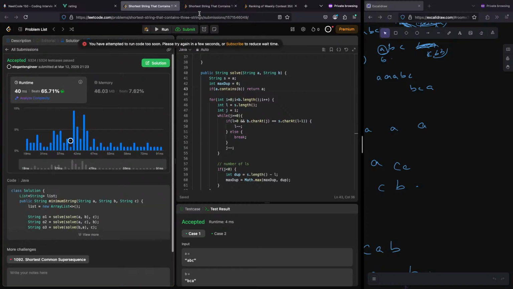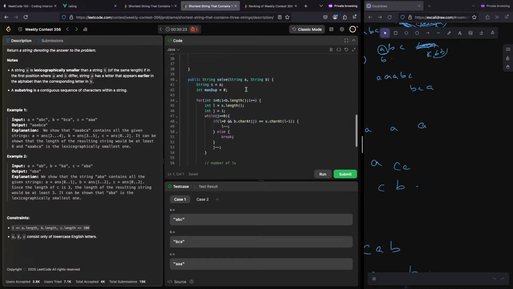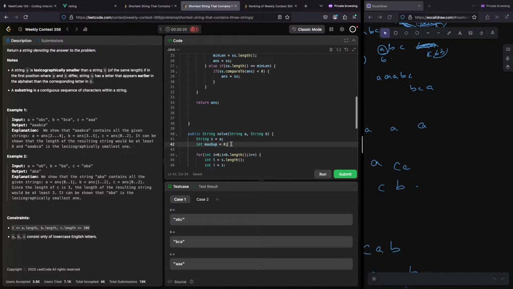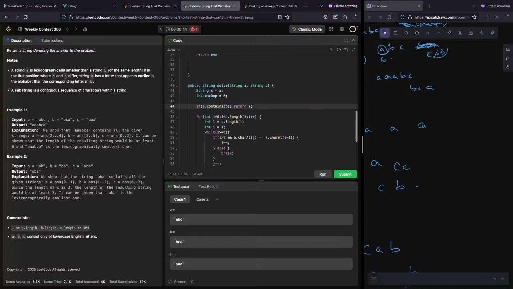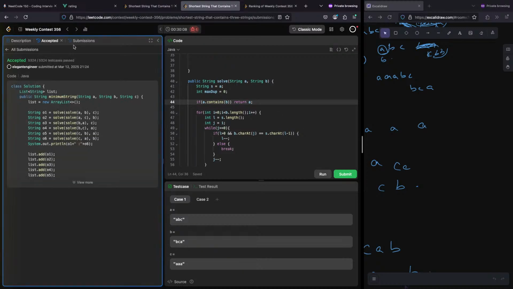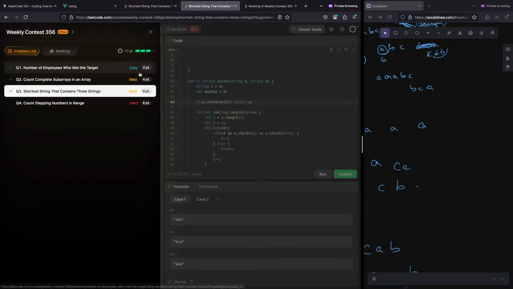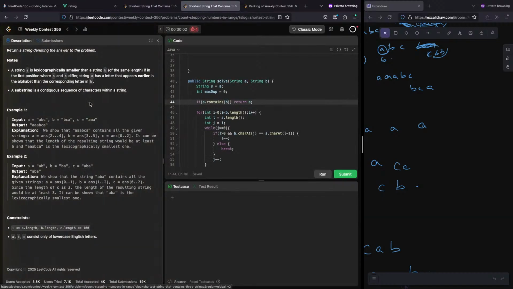Yeah, perfect. Like I'm not checking if, because if that's the case, so the only thing here is if A contains B, then you just return. You don't need to do anything. If it is not there, then you can only append it on the end, right? Perfect. Nice.